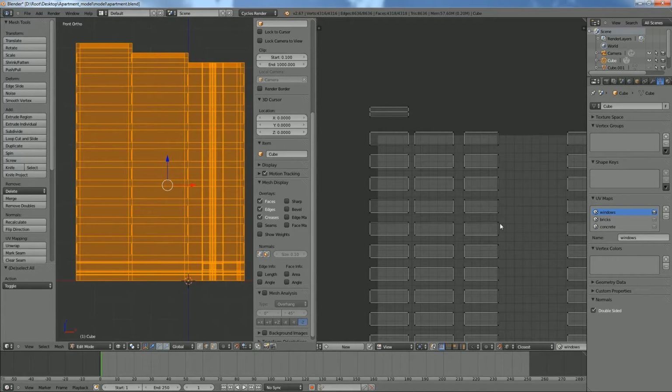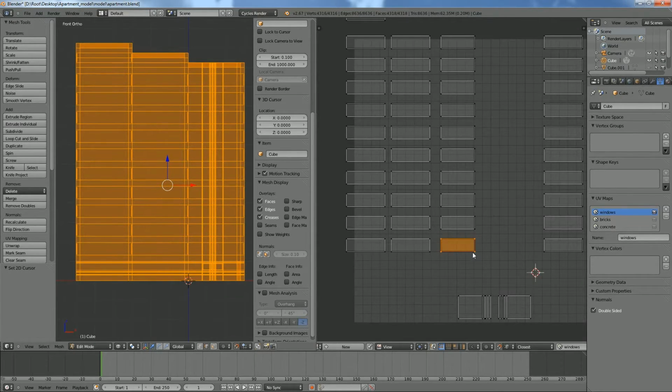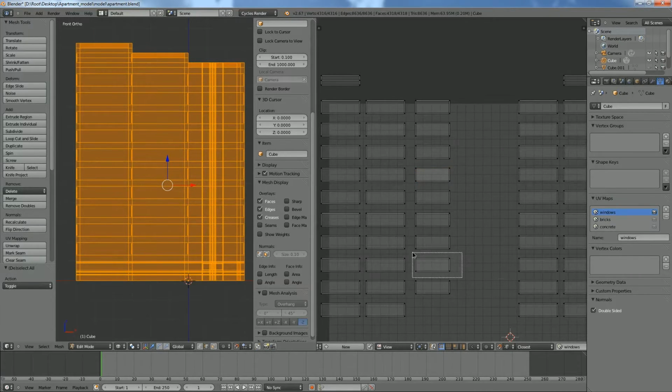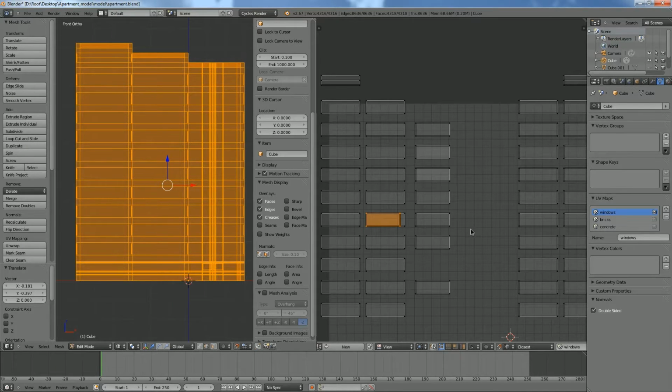But what you want to do is box select some of these elements, and then you can start moving them. Because we have snaps turned on to snap to the pixels, you can see that they start to overlap perfectly. So we're just going to make a few piles of these, and you want to put them a little further apart than the ones right next to them. And it's alright if you lose track of where these windows come from. That kind of adds to the randomness of the texture later. And we can start overlapping them over some of these other ones.